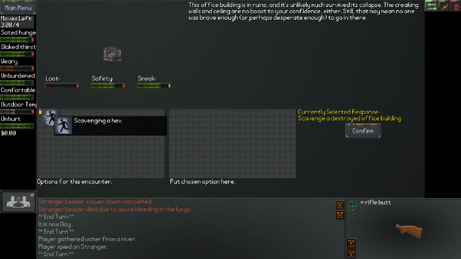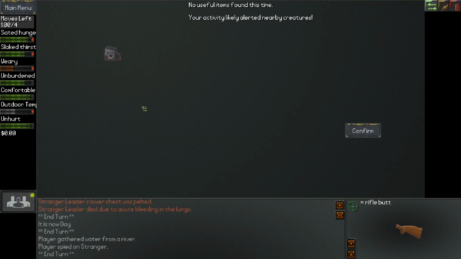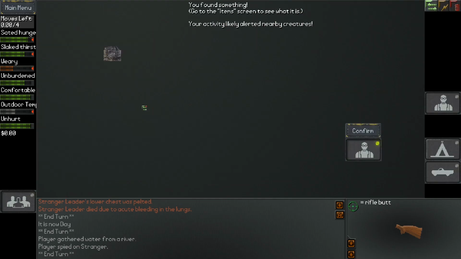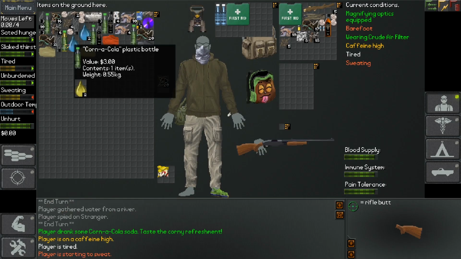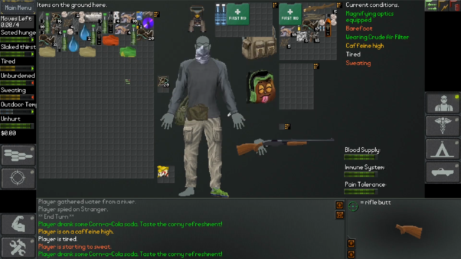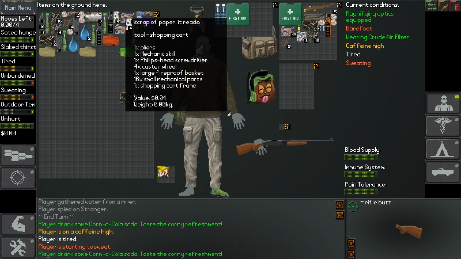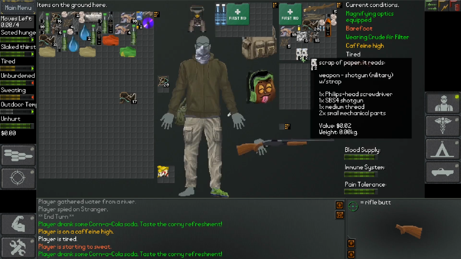Found something. Okay, it seems like we're finding at least a lot of bottles. That's always good. Oh, we found some corn and cola as well. Let's drink that. And ooh, a gray shirt. We'll put that on. Take some of those. Let's actually just put all of this in our inventory, because I think if you just put this stuff in your inventory, you get the recipe.